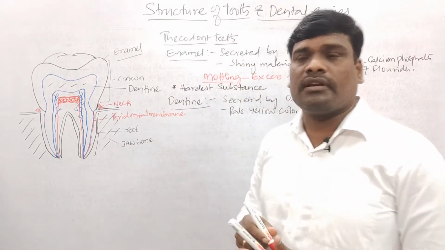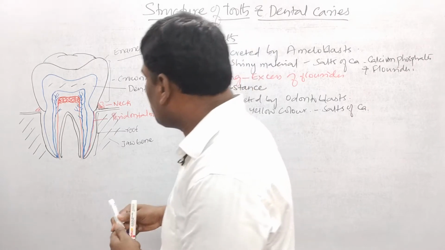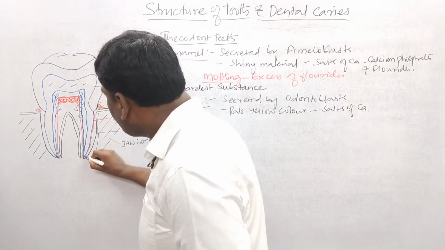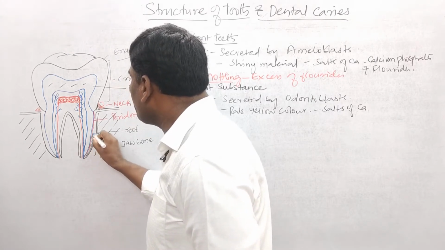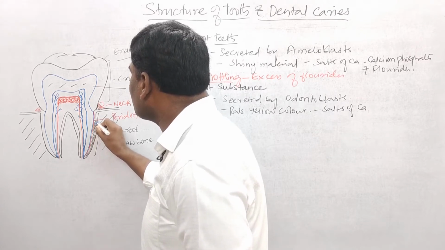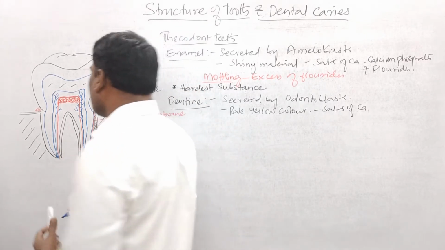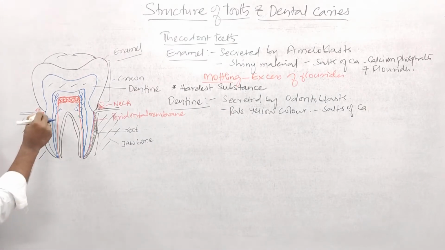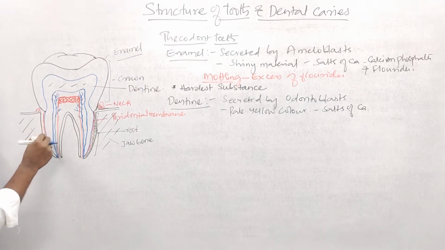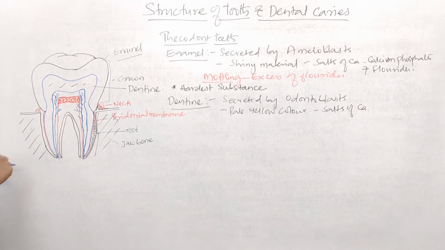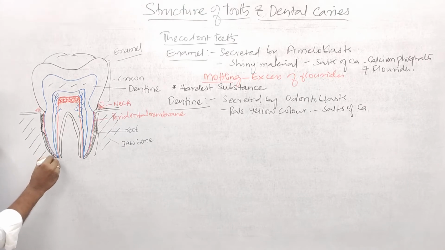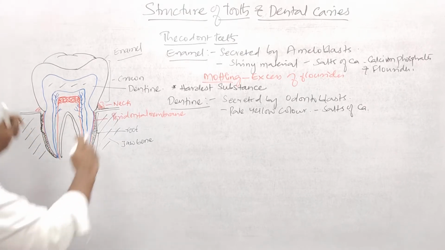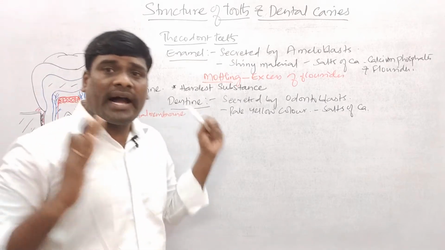Periodontal membrane, children. To this socket there is another layer of material called the cement membrane, or cement, which is completely filled in here. At this side also, we see a periodontal membrane, which is a covering over the root. And to this socket as well as to this periodontal membrane, we see a cement. With the help of this cement, the tooth will completely bind to the jaw.